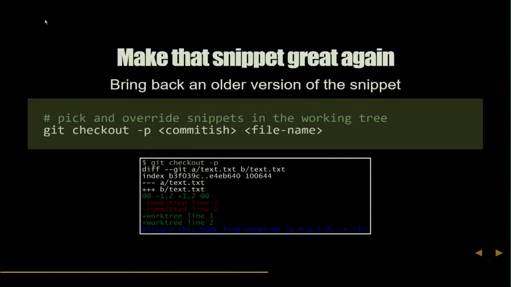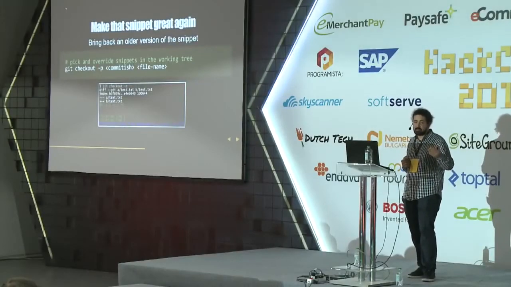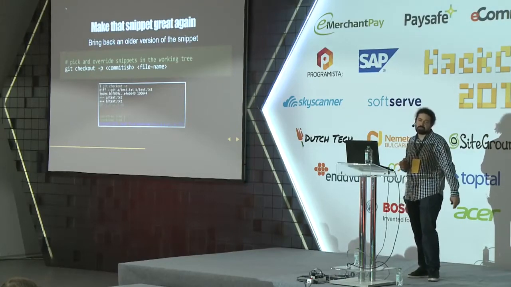Here in the picture, you can see that Git is doing you a slight disservice because the colors are flipped from what you might expect. So here we see that the work tree lines seem to be added, and the commit line seems to be removed. But what this command would do would actually flip them. So it would put the committed lines back into your working tree, and it would discard the work tree lines. Just the color scheme is not very good in this example.